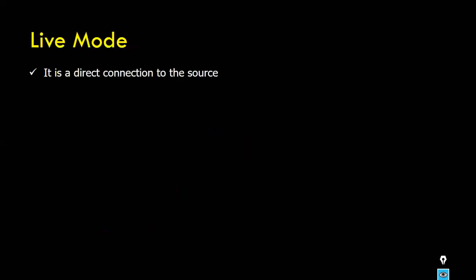And the next one is the live connection mode. So far we discussed the import connectivity mode and direct connectivity mode, and the next one is the live mode. It is also like your direct connectivity mode, a direct connection to the source. We are not importing the data locally. Data will not be stored in your Power BI model, like direct connection mode.